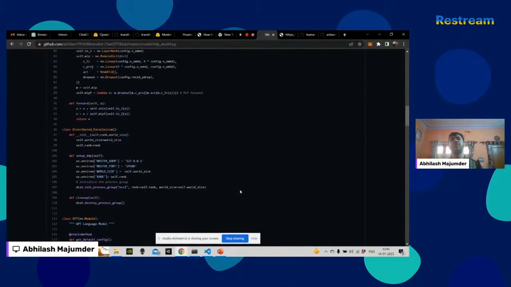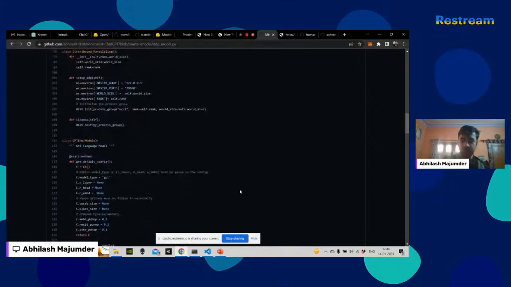Now, in a nutshell, think of it like how many devices you have. Let's say I have 4 NVIDIA GPU devices. So your world size is going to be 4, and your ranks are going to be from 0 to 3. From your CPU, part of your model will be offloaded. Let's say 48 layers, 48 divided by 4 will be 12 layers. So 12 layers will be offloaded, if you're doing model parallel, to GPU 0, GPU 1, GPU 2, GPU 3, 12 each. And then while taking the data back from your GPU to your CPU, you are going to get a synchronized flow of it. So this is how distributed parallelism works for model parallel.